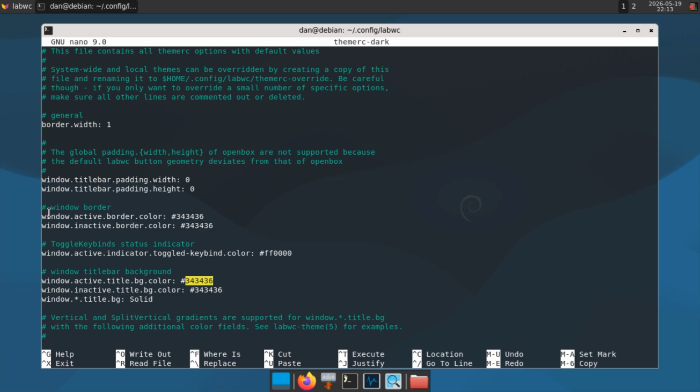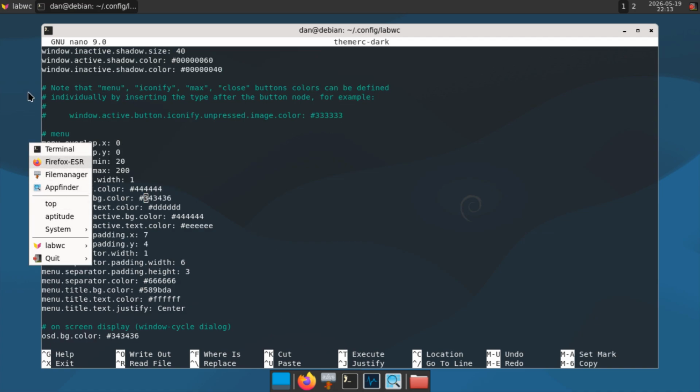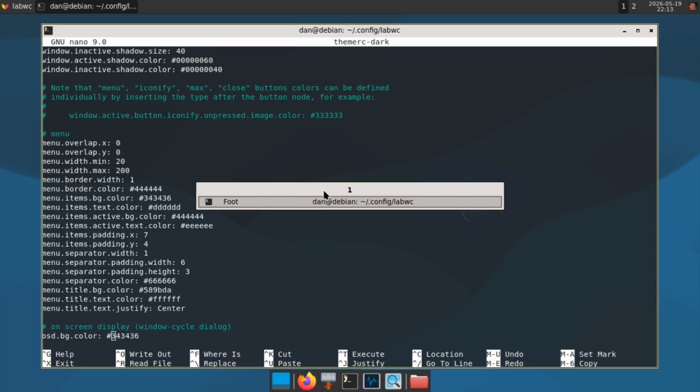I changed the color, and the window active title and the inactive title, I also changed this color code. And then also the menu items, the menu background, and then also for the overlay window switcher.